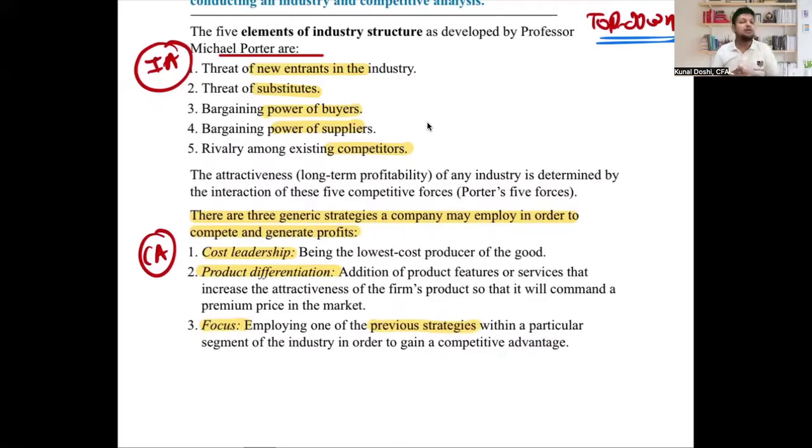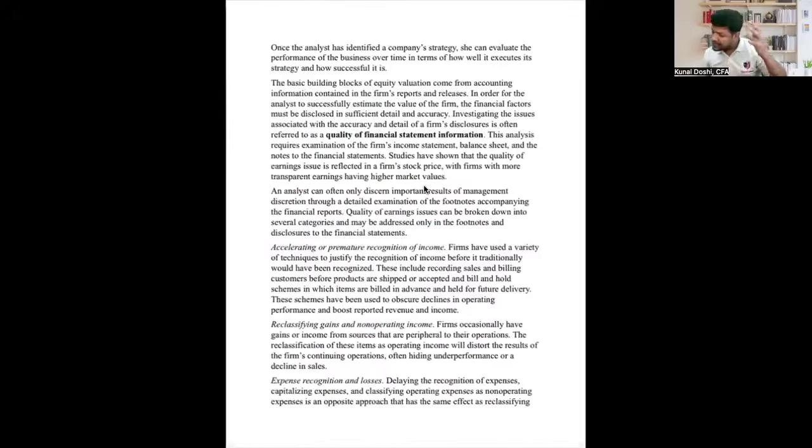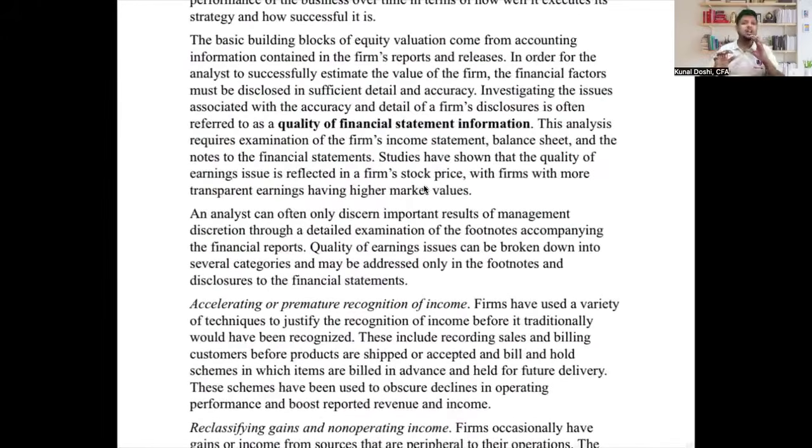So this is where I would say that cost and product differentiation is what Taiwan has, where they are cost effective in terms of semiconductors, and as well as they have expertise in it, correct? Right, everyone? So these are the elements in company analysis. All right. Then there are various things regarding the quality of your financial report. Remember, earnings quality, whether the earnings are sustainable and sufficient to cover your cost of capital.